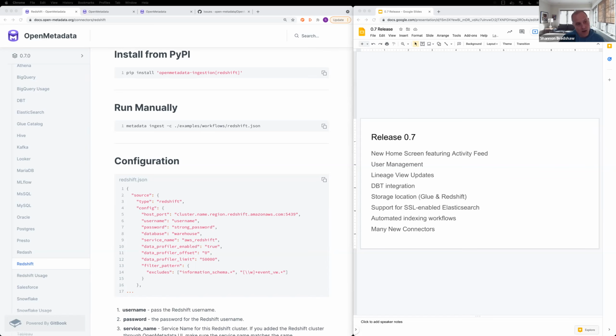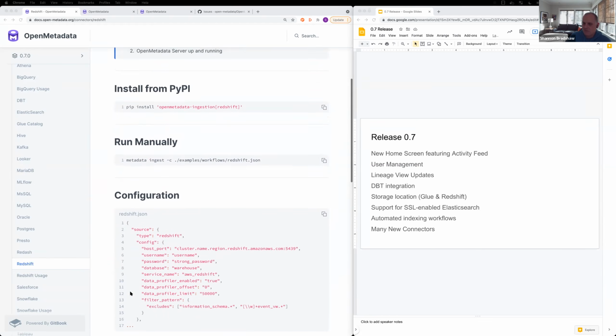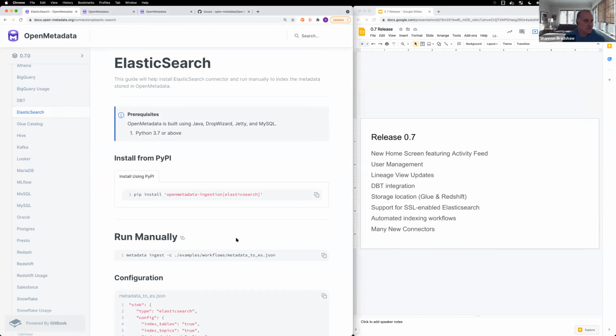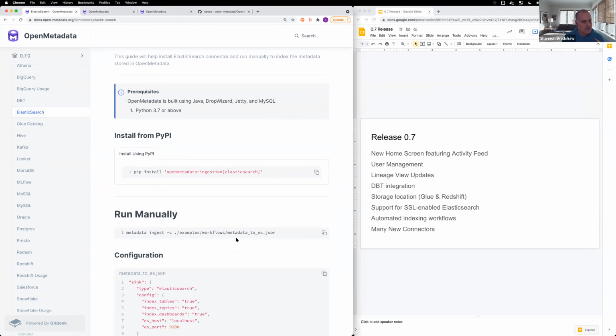the UI. So in prior releases of OpenMetadata, if you wanted to ingest metadata, it was necessary to run an ingestion workflow, following the documentation that we're looking at here, say, for example, for Redshift, and then in a separate step, run an Elasticsearch workflow that would index all of the updated entities, et cetera.